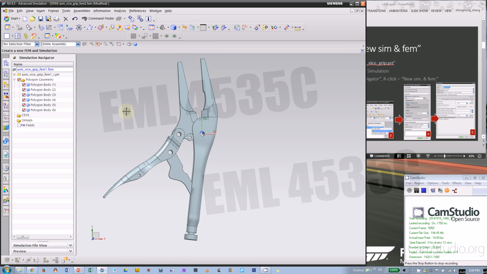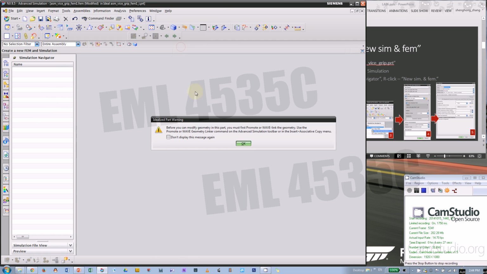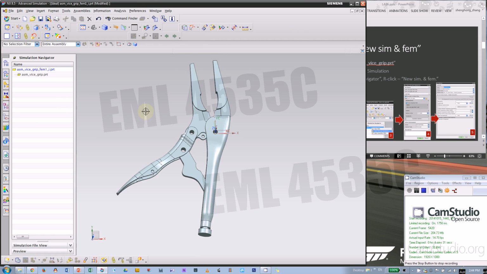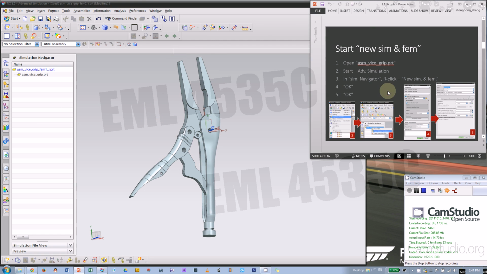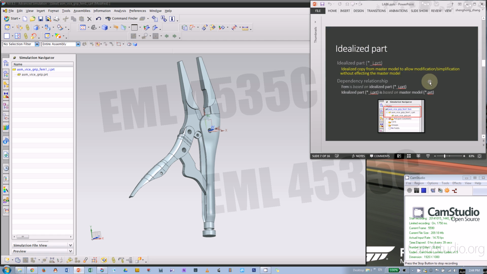We have polygon bodies from the CAD, which is not surprising, and we have 6 polygon bodies because we have 6 parts. And we need to jump to the idealized part. Here it's going to give a warning, so just click OK. Alright, now those are the steps in the slides, with 4 files, so go to the idealized part.